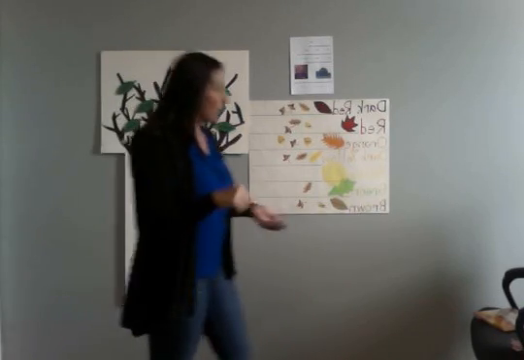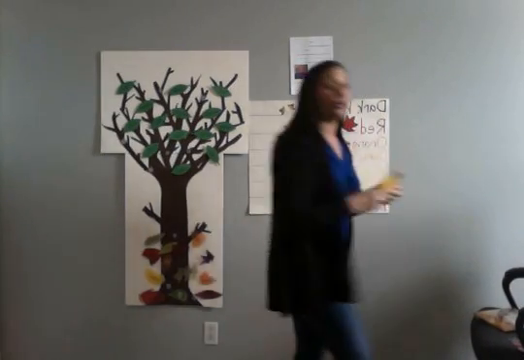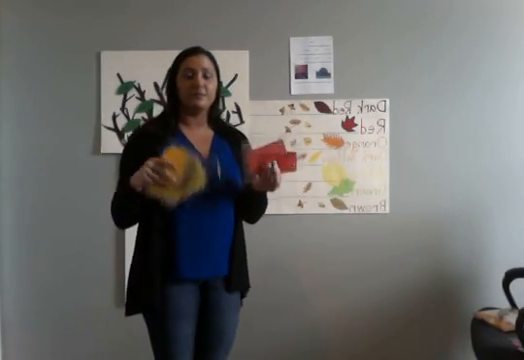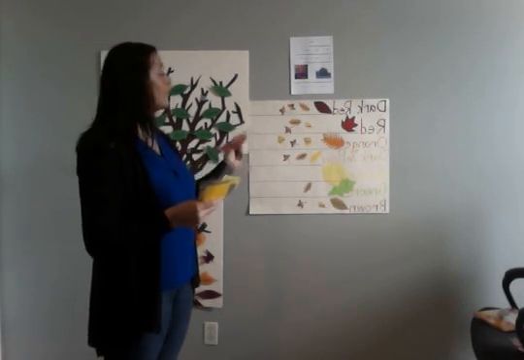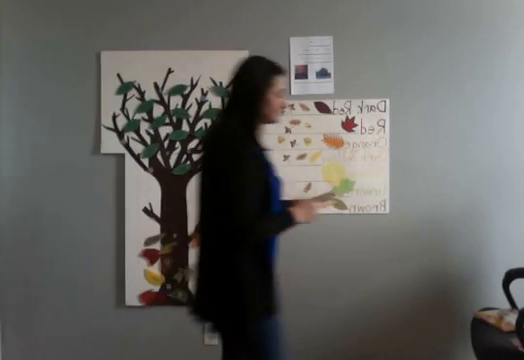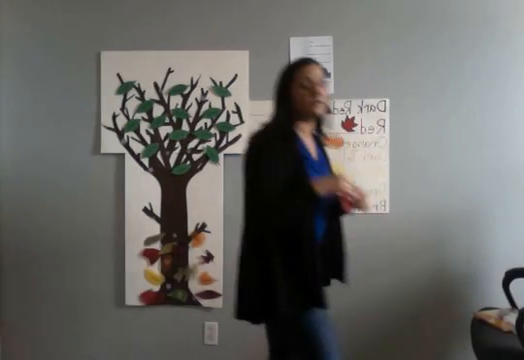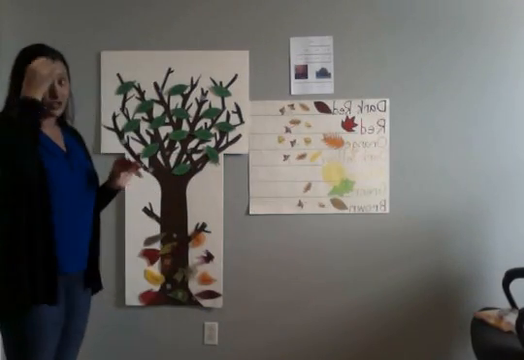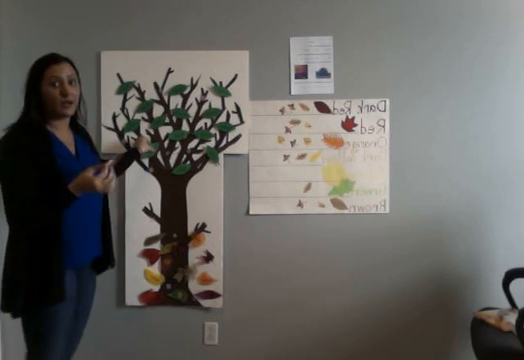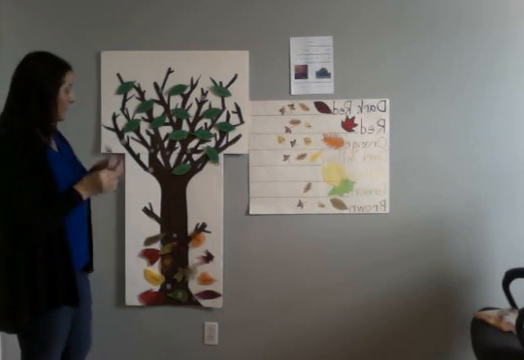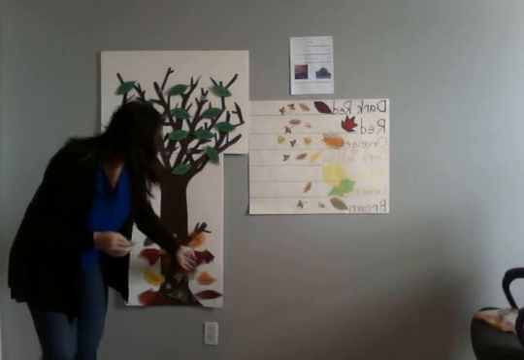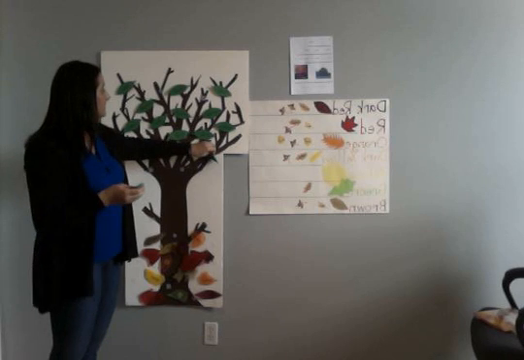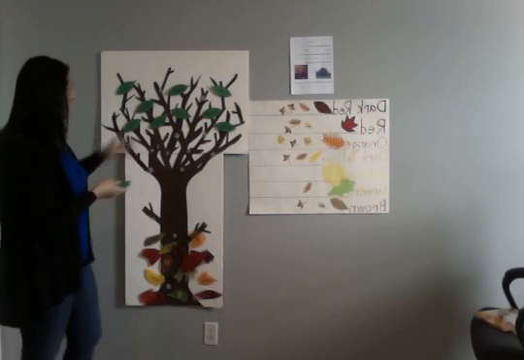The purpose of the chart is because the children will be making their own leaves made out of tissue paper and laminate. So each child will get the color tissue paper that matches the color that their sticker is next to, and they will be cutting out a leaf. That leaf will have their name on it. And after all the leaves are made, the children will be called back up to the tree. They will find their name on the tree, take off their green leaf, and add their colored leaf to the base of the tree. By the end of the lesson, there will be no green leaves left on the tree.